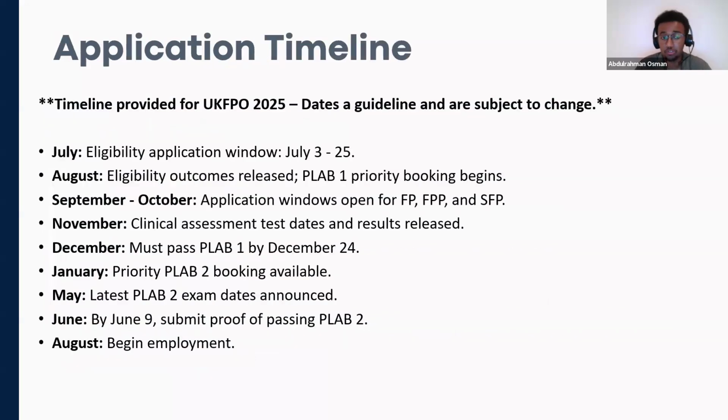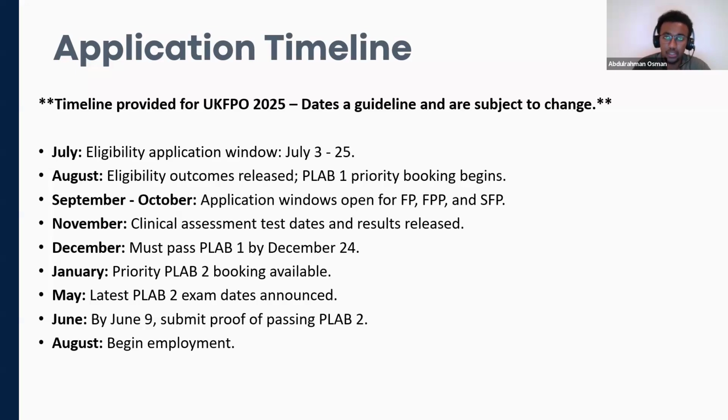So this is roughly what the timeline will look like. The eligibility application window will open in July, and they do change these dates around, but I'm just giving you an idea of what it'll look like. The window opens in July, and then you'll apply, and in August you'll find out whether they accept you or decline. You can appeal, but they're quite difficult people in that way. So in August they'll tell you whether you've got in or not.